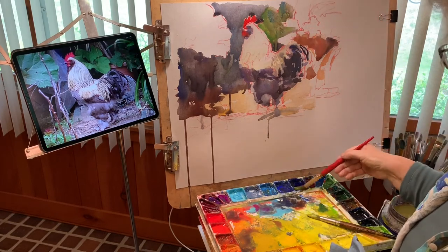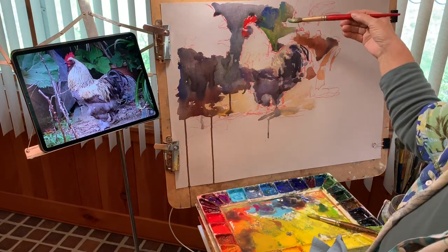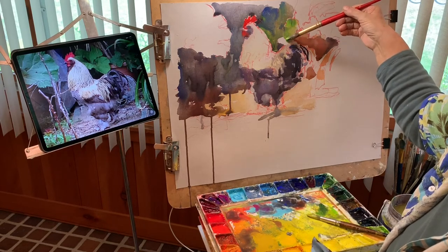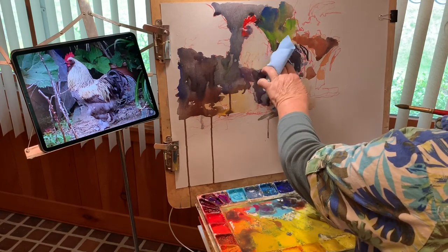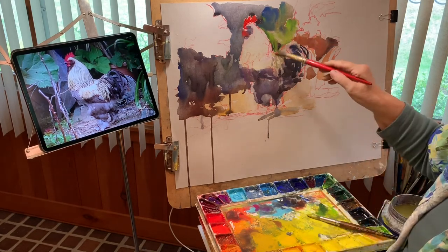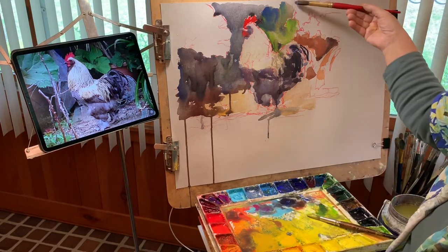A little bit bluer down in here. Let's do some definite shadow. If I want that to go back, I have to say this whole area is darker. So let's put it that way. And then we have another darker area here. Now I'll brush my brush and get the rest of it a little bit lighter. This dark will go in a little bit later, a little bit darker, but right now I need that to set, so I'll leave it alone. Now I can go ahead and put some more dark, all kinds of color dark, into this area right here.